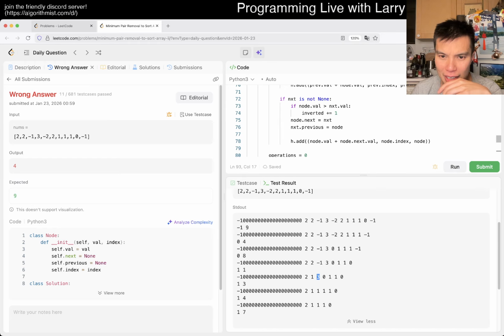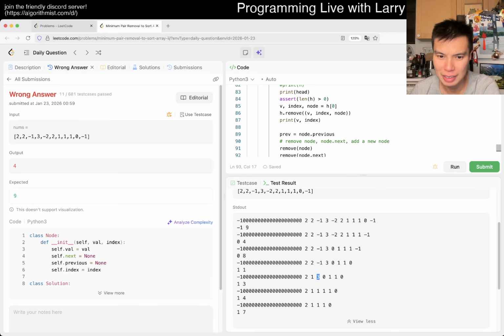And even say that it is going to be 1 and 3. Oh no, 1 is the value. Index is 3, so actually that's already wrong. Because it's 3 and 0. Okay, so I do have to look at the heap then, maybe.